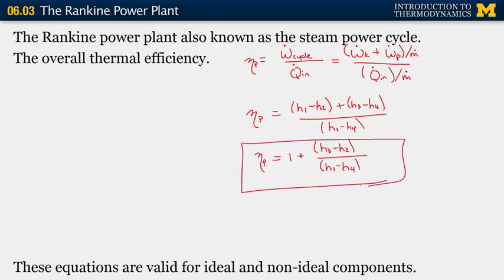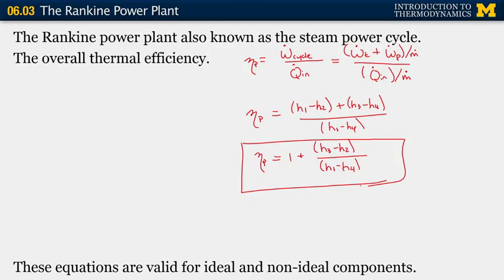So whenever you hear somebody talking about the efficiency of a power plant, this is the efficiency that they're talking about, the thermal efficiency of the power plant. And as you might expect, for an actual power plant, the efficiency depends on the state at all 4 key conditions. So at all 4 states, the entrance and exits of all of the individual components. The Carnot efficiency only cares about the 2 temperatures in the system. The actual efficiency includes contributions from each of the states.